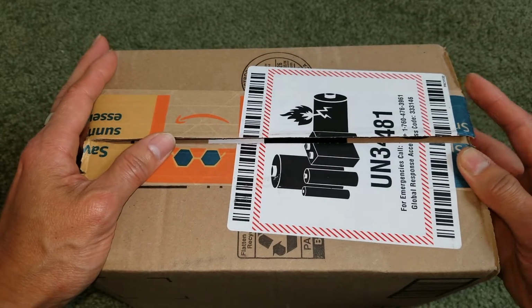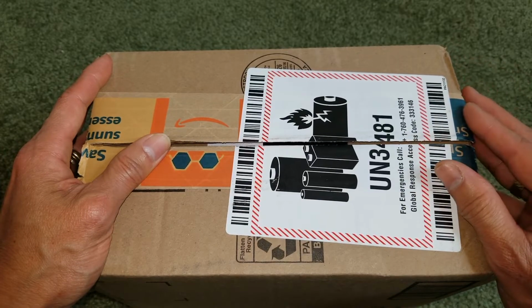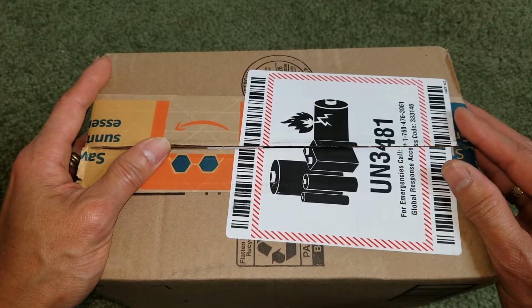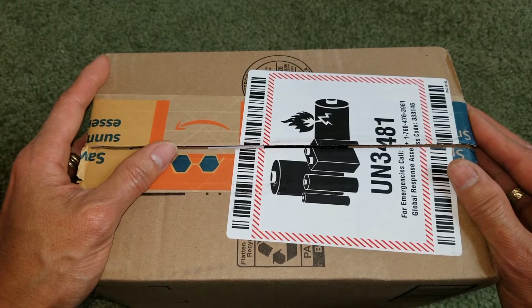And this one comes with a lithium ion battery. So it's a new battery instead of a NiCad or a nickel metal hydride.